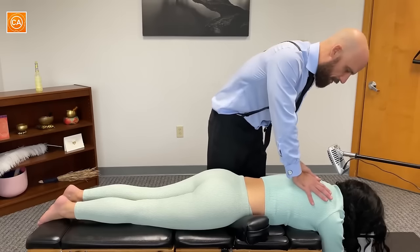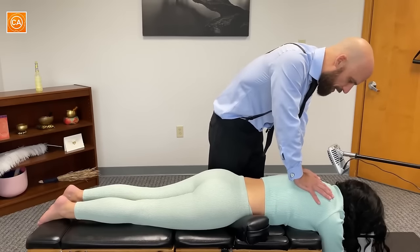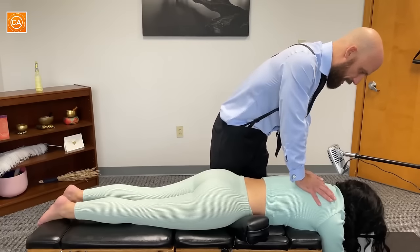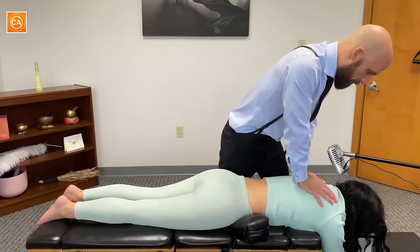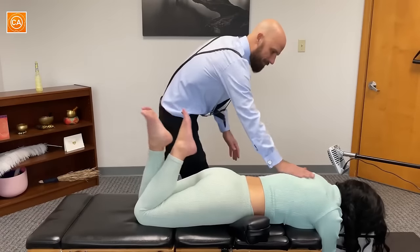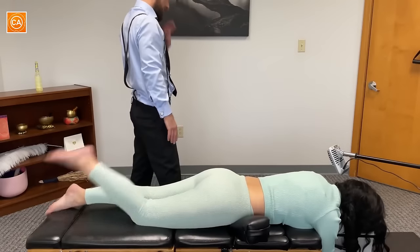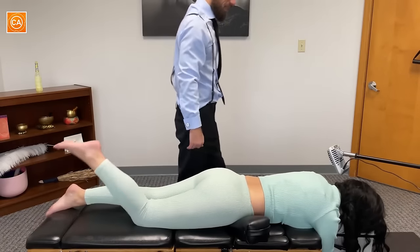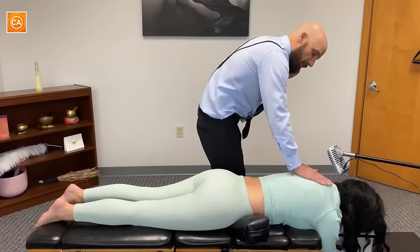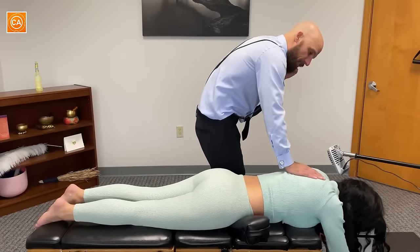Okay, let's give it a try here. We're going to start with this one. Gentle, gentle breathing. In through your nose. We're going to follow this breath out and then just let your whole back sink in. Gentle, gentle following it down. Oh my gosh. It freaking hurts. It hurts? It really shouldn't hurt. That just shows how much tension you have up there.